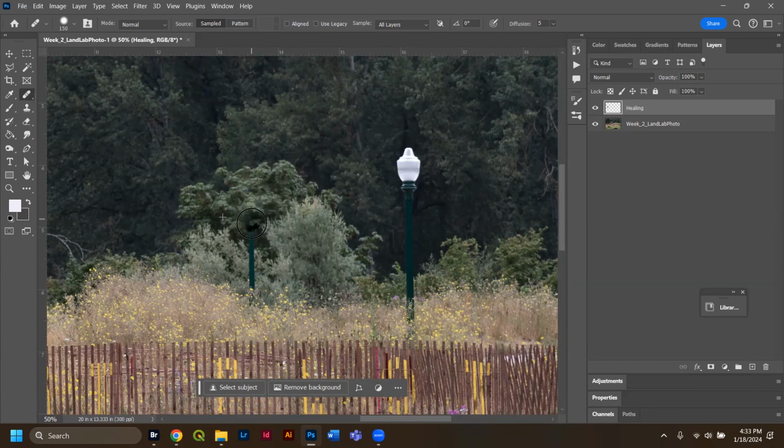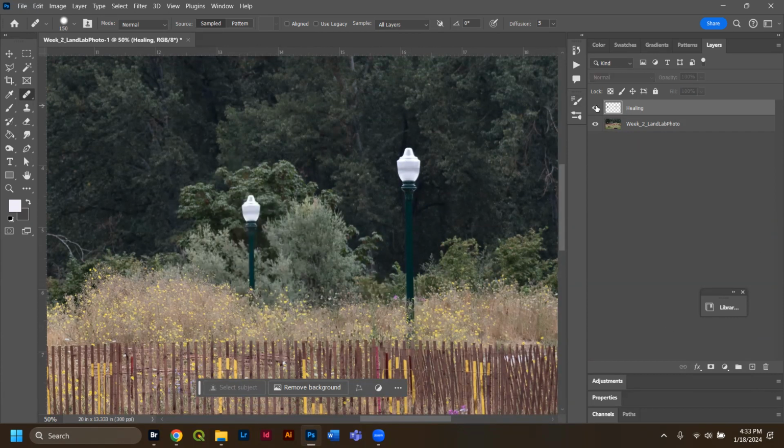We're just going to move down and you'll see how Photoshop is looking where I had told it to look and moving alongside with my brush. And just by doing that, it's copied the adjacent parts and pasted them over the light pole.